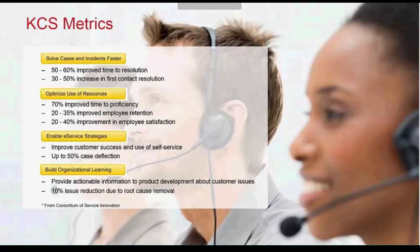And you may actually help them increase their confidence because maybe you set them up initially as a KCS candidate. But how about when that day comes along when you license an analyst to approve or publish knowledge without the review of their peers? They become a publisher. That enhances their confidence, enhances their wealth of knowledge, and also enhances what they bring to the organization, which ultimately leads to a tremendous improvement, up to 35%, in employee retention. And also, if you can improve employee satisfaction by 20 to 40%, and you're not turning over your good analysts because they're creating this great knowledge and they're much more satisfied with what they're doing for the organization, everyone wins.